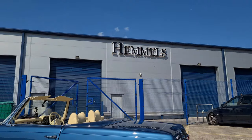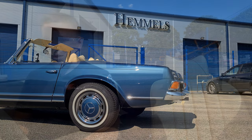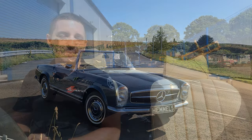The eagle-eyed among you will notice I'm in the driver's seat. You get bad days, you get good days and you get days that you never thought would happen. I've been given the opportunity to drive one of these amazing 280SLs. I'm just going to stay on the industrial estate because I haven't got the guts to take it any further. But in a roundabout way, this is what Hemel's are all about - making dreams come true. I cannot thank them enough for the opportunity. The management team here, absolutely brilliant.